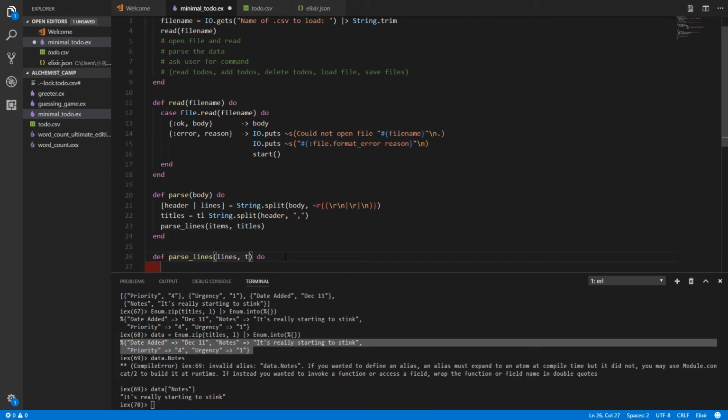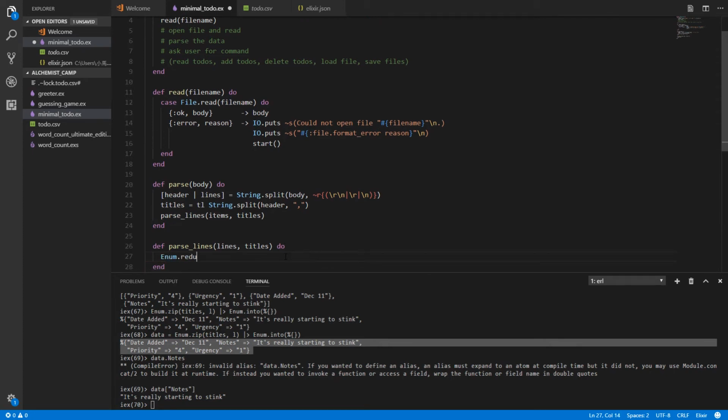Lines and titles, and I'm going to start with enum.reduce. Reduce, you know what, it's complicated enough. I'll just show you a simple example here.